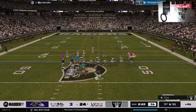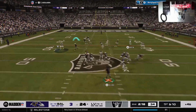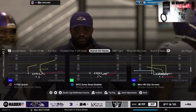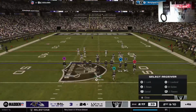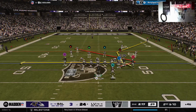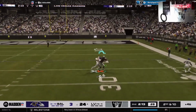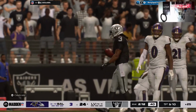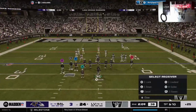That's another Las Vegas. To the air yet again, Williams. He had it for a moment, but a great defensive play to jar it loose, incomplete. Well, Brock, this substantial deficit sure hasn't toned the edge that this defense is playing with, huh? If anything, they might be getting more aggressive, looking to make some sort of impact play. And that's because turnovers are really the name of the game for this defense at this point, Kate. That aggressiveness still super welcome, no question. Because they know it's not just incompletions, it's taking the ball away that's next.